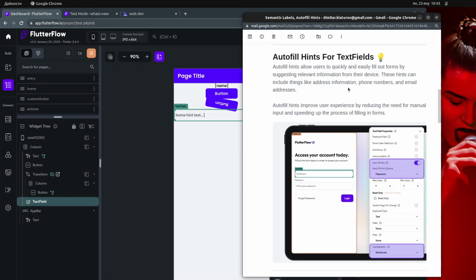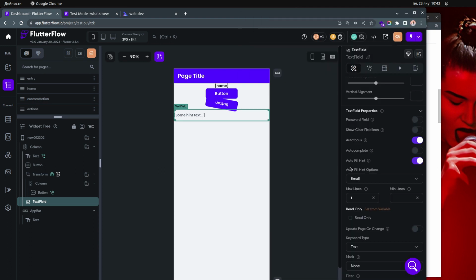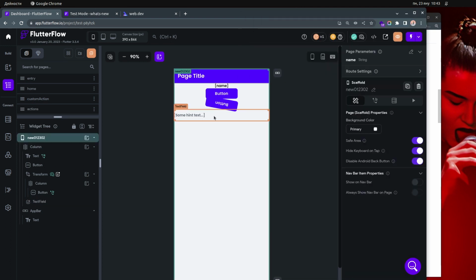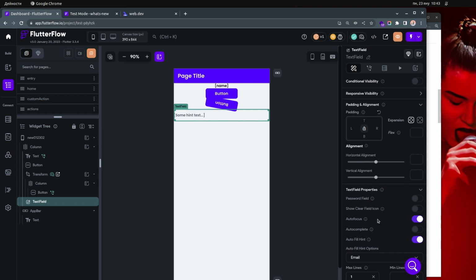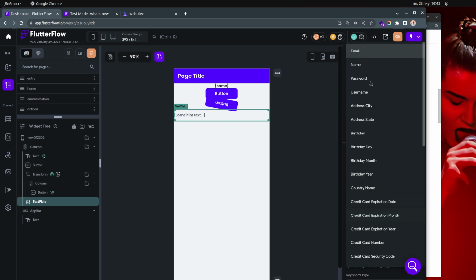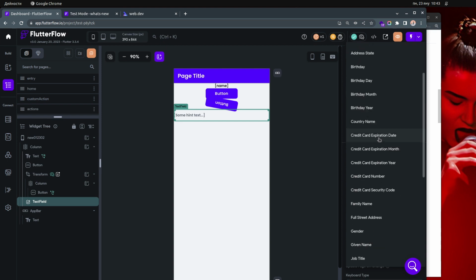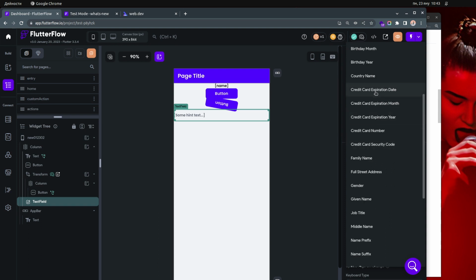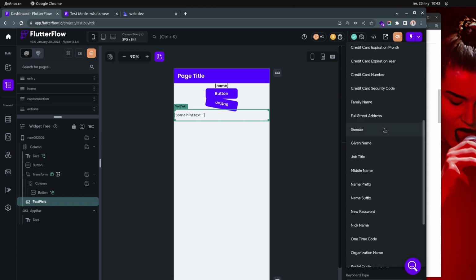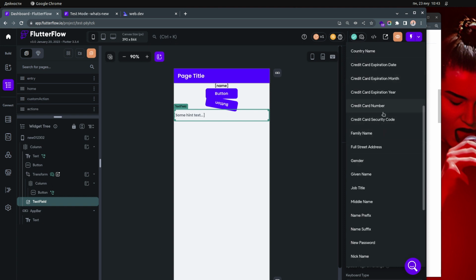But this is a huge improvement, because there are tons of things that you can use, like the email. Let me show you everything that you can actually use. You can use email, name, password, username, address city, address state, birthday, birthday date, birthday month, birthday year, country name, credit card, and all the kinds of credit card fields.